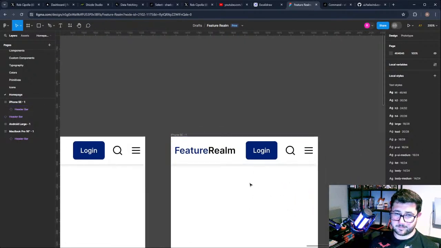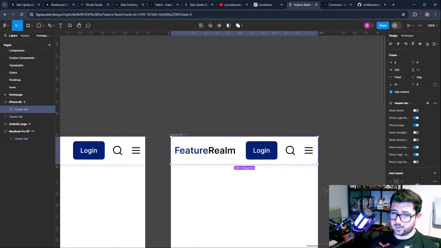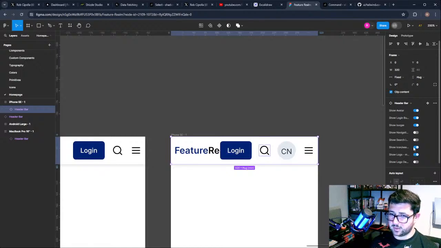Yeah. So then, looking at this, I think, yeah, show avatar. So if we turn the avatar on and turn the login button off, you get your avatar button there.